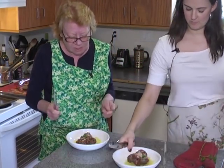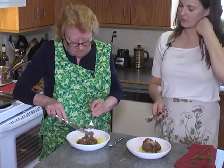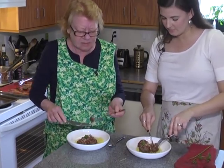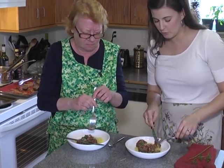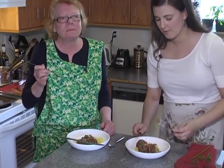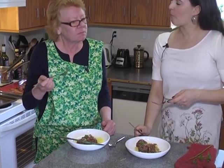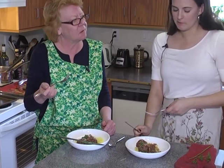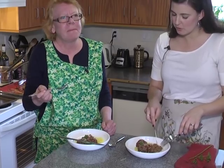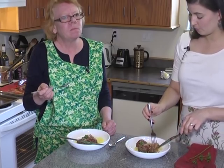I'm going to try the meatball first. I'm so excited to try the deer. Honestly, I hadn't had deer until I moved here, and now I'm like, wow, that is good. Nice, dense. It didn't crumble too much, which can be a problem with deer, because like I said, there's not as much fat to bind it together. It's just a beautiful meatball. It doesn't taste gamey at all. Doesn't taste exactly like beef. It's got a little different taste to it, but it's not something crazy. And it's a lot leaner, so it's better for you, I guess.